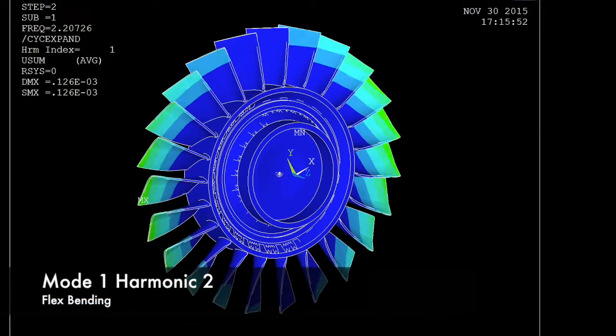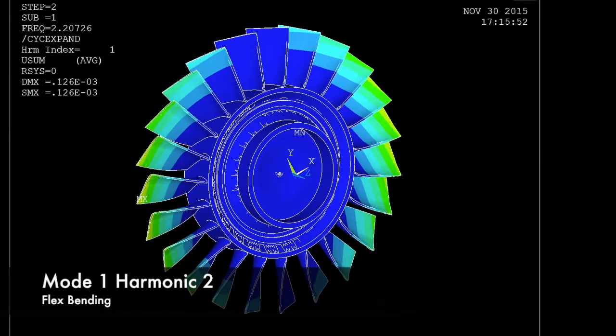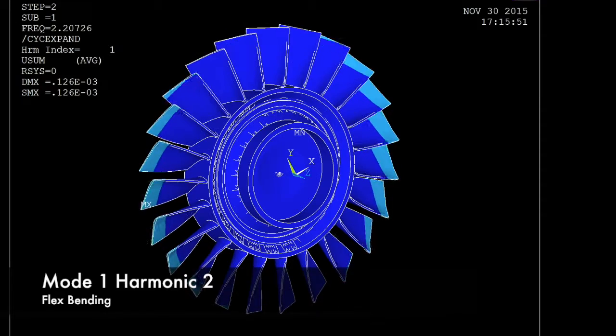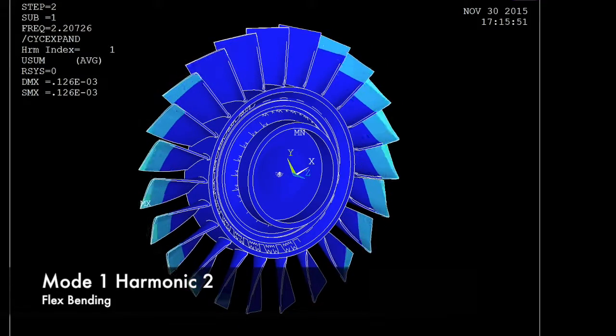The exact same kinds of modes occur at slightly different frequencies from the first harmonic in higher harmonics. This is called a high modal density, as many harmonics occur at similar frequencies. These harmonics introduce a nodal diameter, seen here in the first mode, second harmonic, occurring slightly over 2.2 kHz.